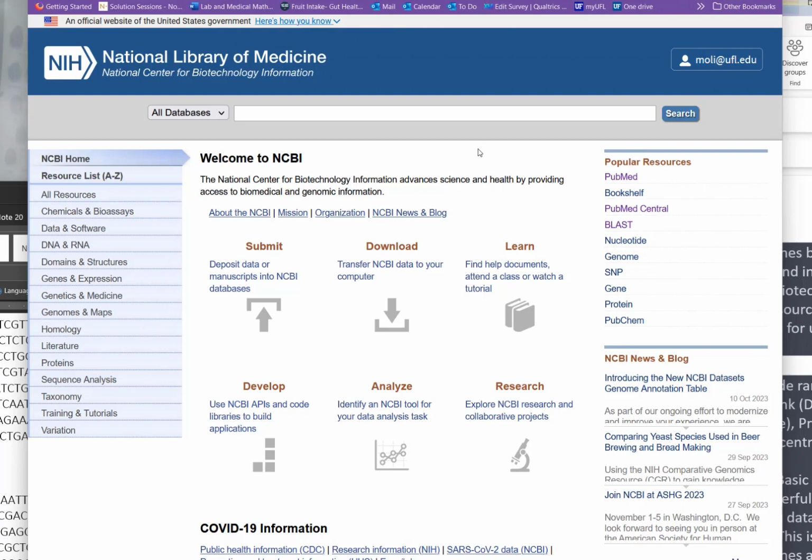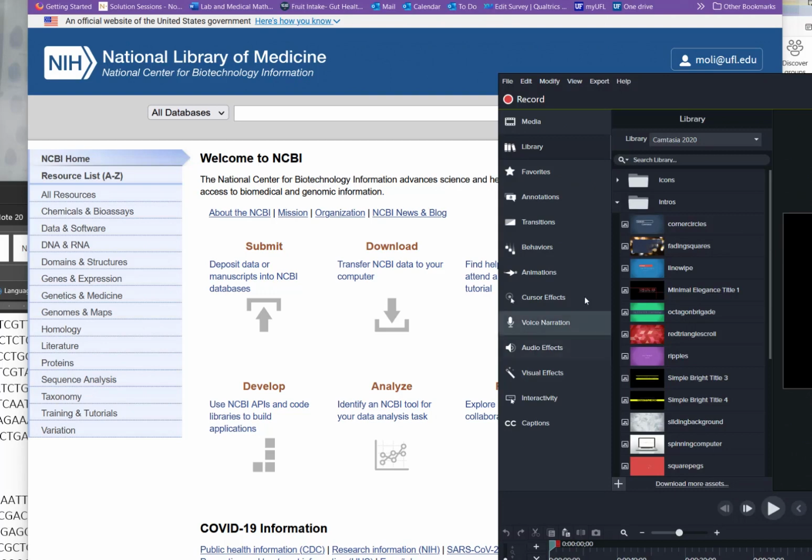Again, everything is free, so you have at the tip of your fingers millions, probably billions by now, of sequences, all for free. You can do analysis, you can do research projects, and yeah, it's a wealth of information. So again, the National Library of Medicine through the National Institutes of Health, and the NCBI is the National Center for Biotechnology Information, and it's based in Washington, D.C., and you have free access to it and should really take the time to explore it and find out. All right, we will do more on the NCBI. We will do BLAST.